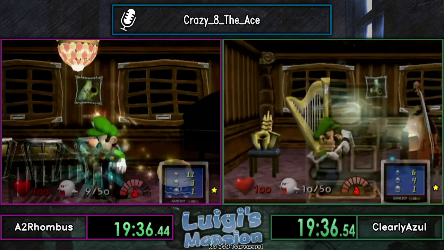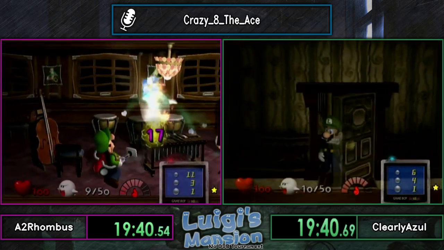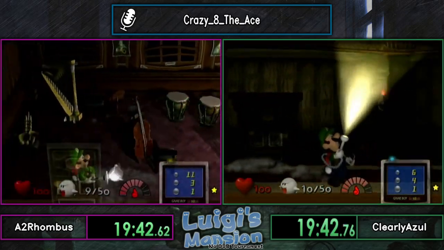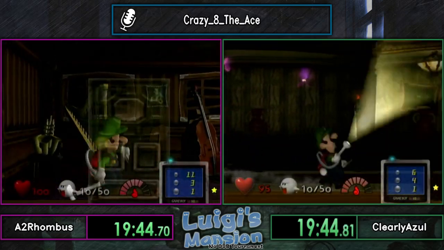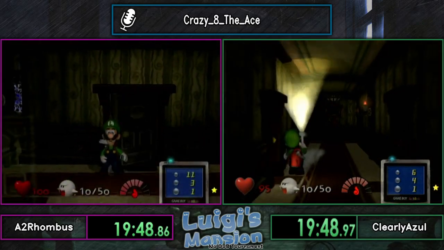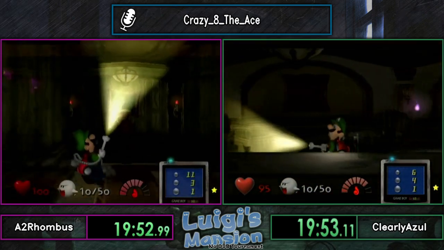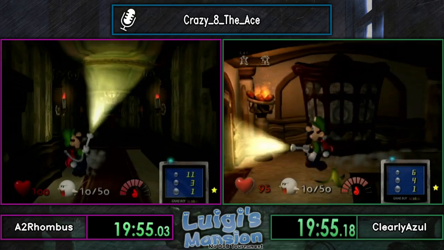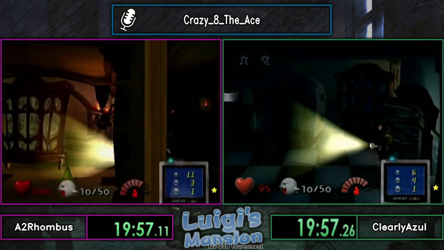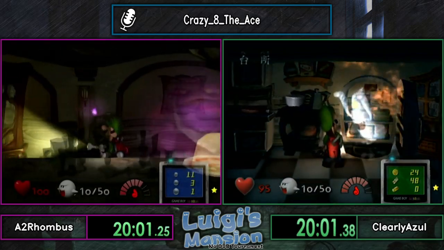Ooh, we see our first poison mushroom. So on Azul's screen, they spawned a poison mushroom, and we want to avoid those at all costs. That's an instant 10-second time loss, because if you hit it, or if you vacuum it up, it will shrink Luigi for 10 seconds, and you can't do anything but call Mario in a very hilarious and comedic voice.